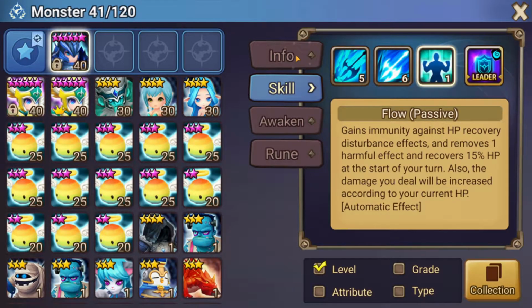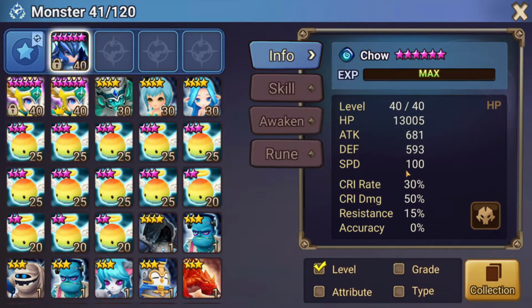So the stat priority is speed, HP. I say HP instead of attack because you're going to get more value out of HP than you will out of attack, because he has low base attack. So in that order: speed, HP, attack, then crit rate.